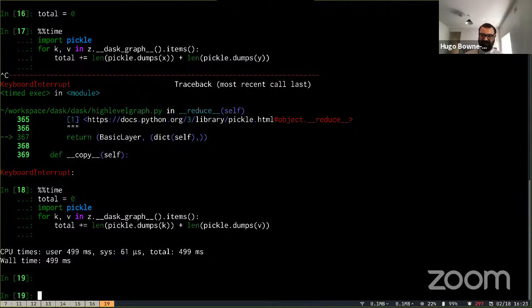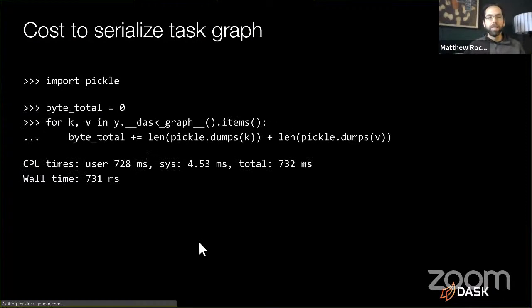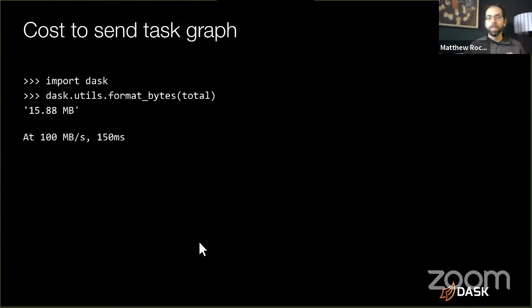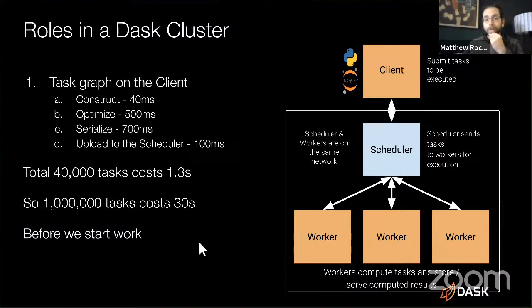Yeah. So there's also things like serialization, right? And all of these take a bit of time. What I want to focus on here for a second is that they all take roughly the same amount of time. We actually could not have solved any particular one of these things and been totally fine. Also, all of the bytes that we collected in that serialization process was about 15 megabytes. We can just ship 15 megabytes across a wire. If that's on your local laptop, that's pretty cheap. If you're shipping that over a network, on a distributed cluster, that might be more expensive. Overall, we're looking at hundreds of milliseconds per stage in all of these different things. Added up together, that takes about 1.3 seconds on this graph of 40,000 tasks.